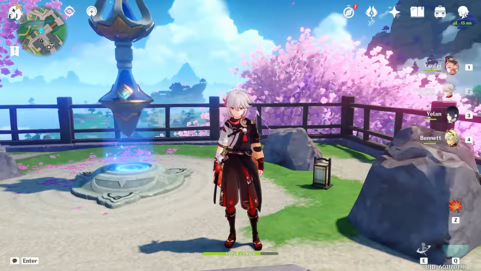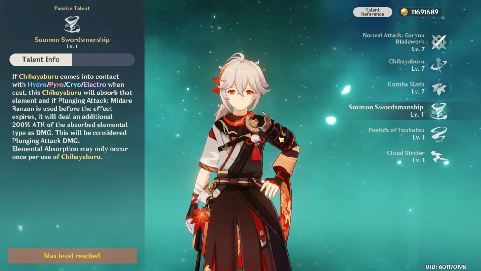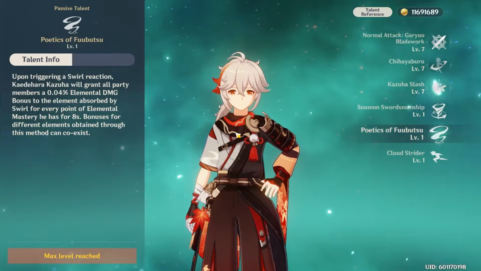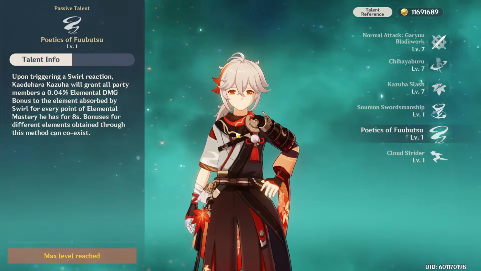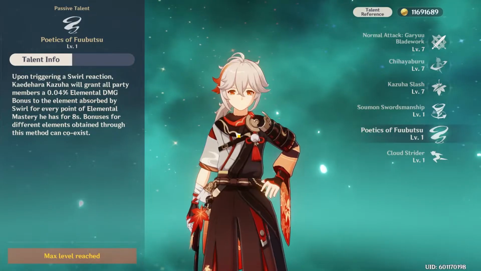Now let's get into the guide. First, we have Kazuha's talents. Most importantly are his passive talents, Poetics of Fuubutsu. He has the ability to buff his other party members with extra elemental damage bonuses based on the amount of elemental mastery that he has.